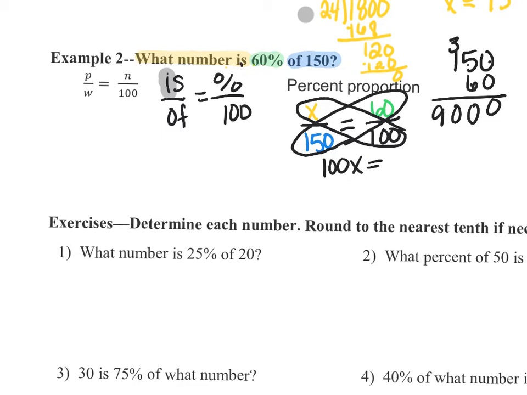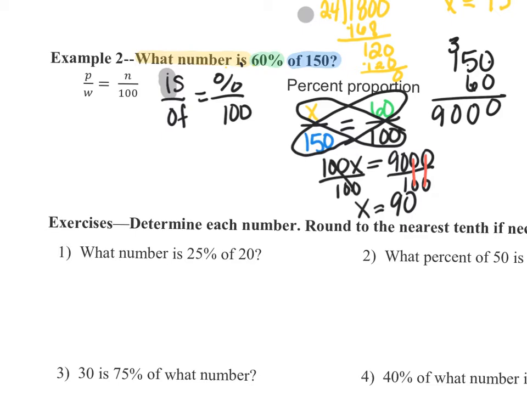And I got 9,000. Okay. So back to a one-step equation. Divide both sides by 100. I'm going to show you a little trick here. Remember, when we have zeros on top and on bottom of the division, we can cancel those zeros because they match up. So technically x is going to equal 90, because 90 over 1 is 90 divided by 1, which is 90.